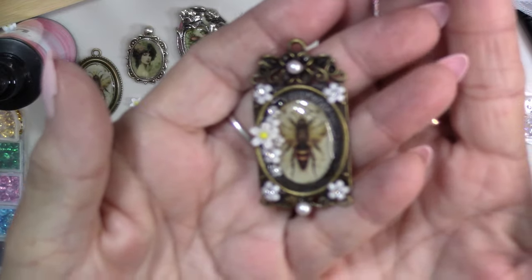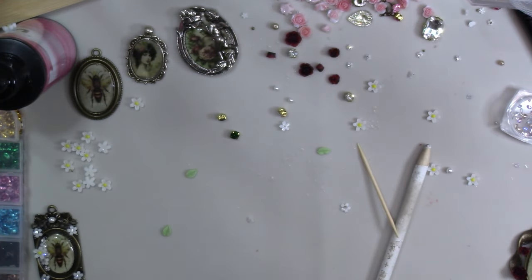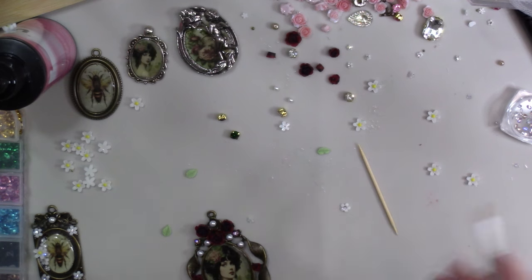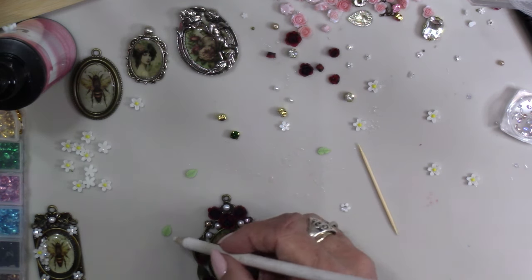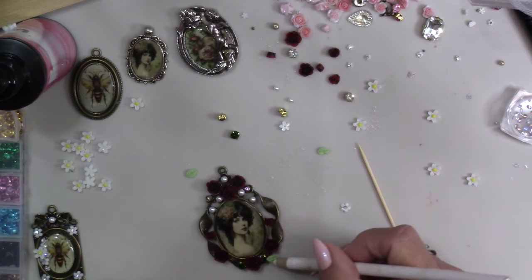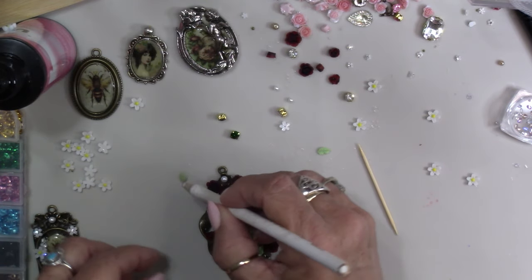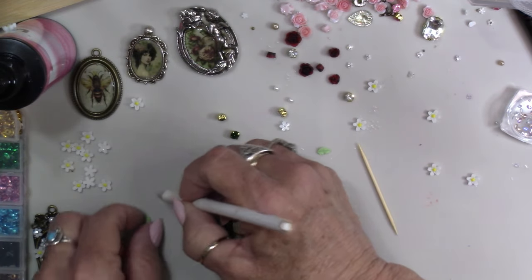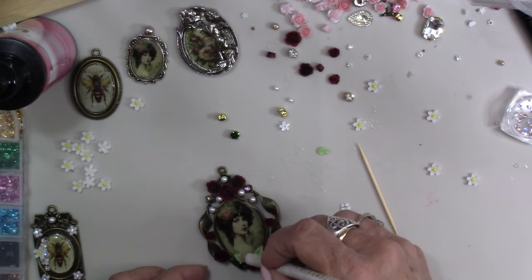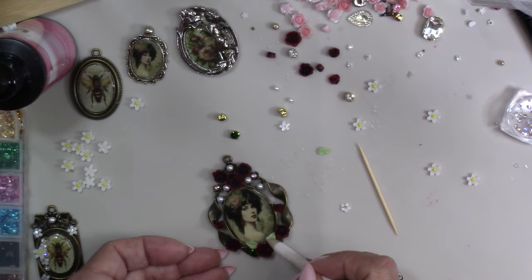And here we have our little bumblebee. Isn't that cute? Let me back off a little. There we go. Isn't that adorable? So there's that. And there's our beautiful lady. I wonder if maybe some leaves on this one would be appropriate. I feel like it would. I feel like this one should definitely have some leaves on it. It's just where, maybe coming right here, I think I know exactly where they need to be. That was an easy find. Okay. And that is gorgeous. What do you think, you guys? I think that looks gorgeous.